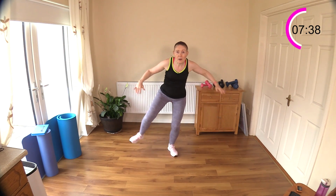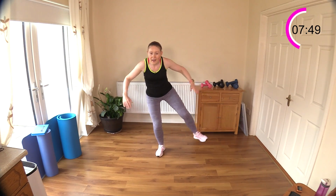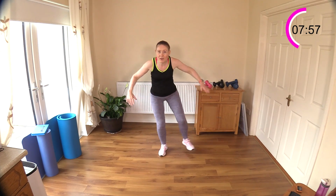Now, if you can get those arms going, that's great. If not, just keep them in prayer position in front of you. They really do encourage good upright posture. That's it. Lift and lift. Oh, I can feel the glutes burning here with this. Good work, keep going. Come on, we're back to a walk very soon. Don't give up just yet. Come on. Well done. Okay, I'm going to brisk walk it here. Take it back to a skip or a jog if you prefer.